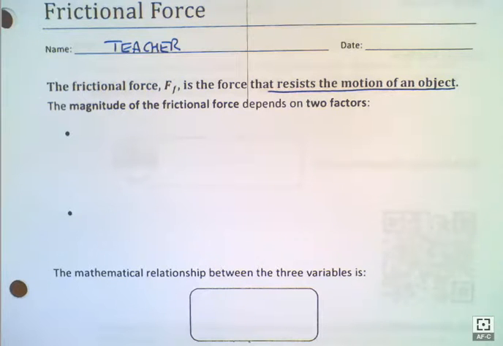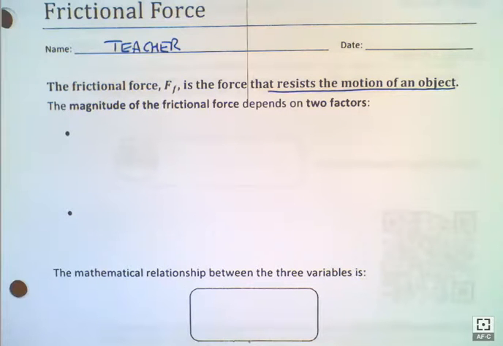So you know that pushing an object that's on a rough surface, compared to pushing it if it were on a really smooth surface like ice or something like that, clearly there's a difference between the resistive effect of those two surfaces. So how can we determine the magnitude or the strength of this frictional force, this resistance to an object's motion? This isn't like inertia, which is a physical concept of matter. We're talking about a force that exists between the contact of two surfaces.